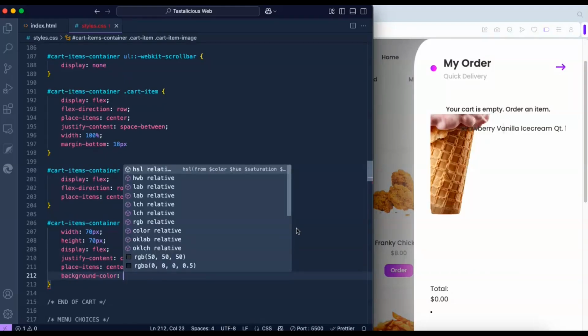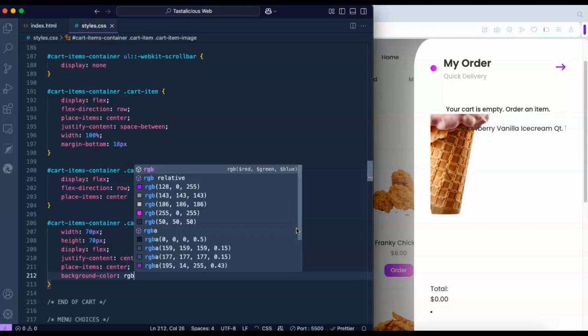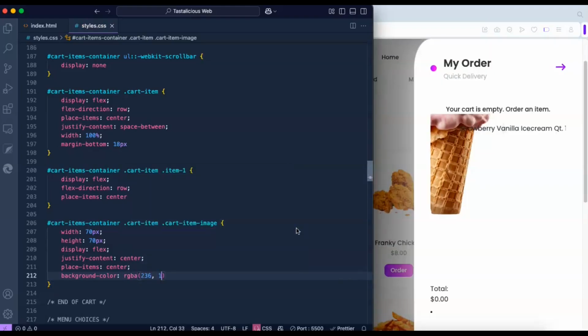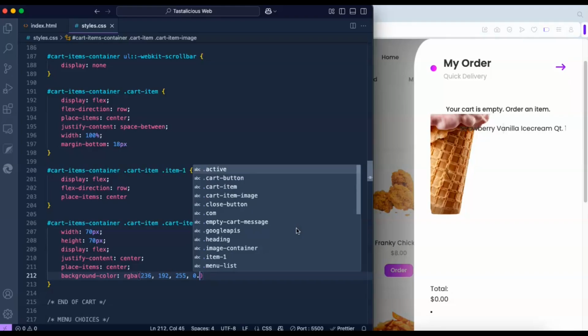Then we're going to specify the background color of that square, and we want it to be purplish, but we want it to also be slightly transparent, so it shouldn't be solid purple, but it should be slightly lighter. So we're going to specify this color, which I found was pretty cool, 236, which matches our website's theme, 192 and 255, and then the amount of transparency that it should have, where 0 is fully transparent and 1 is not transparent at all. We're going to set it at 0.442.